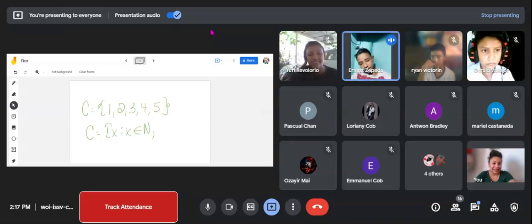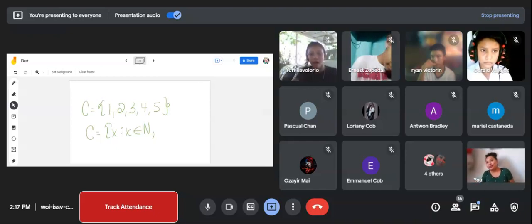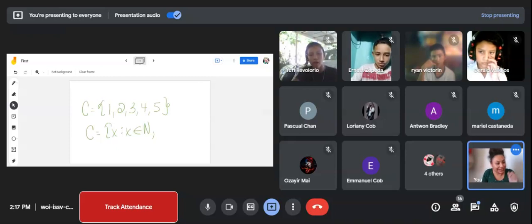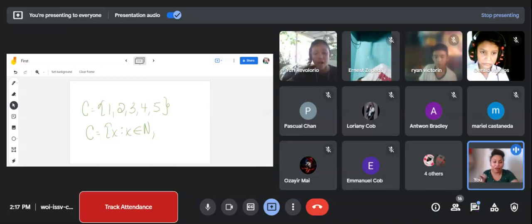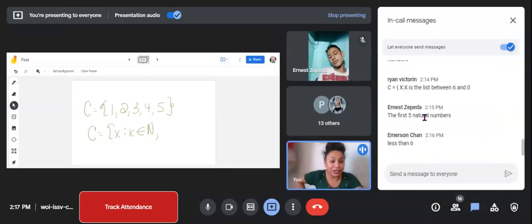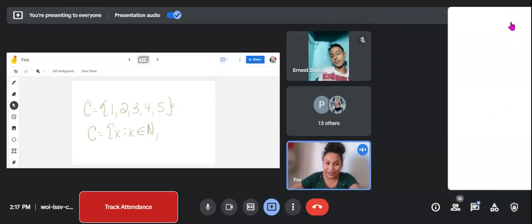Like a minus and then a 6. For me that means less than 6. But there is a symbol that means less than 6. A minus is minus. If I put -6, you're telling me, okay, I will subtract 6 every time. I'm going to take away 6, take away another 6, take away another 6. Is that what you're saying? Less than 6. It's not -6.